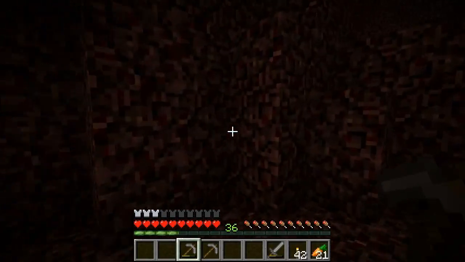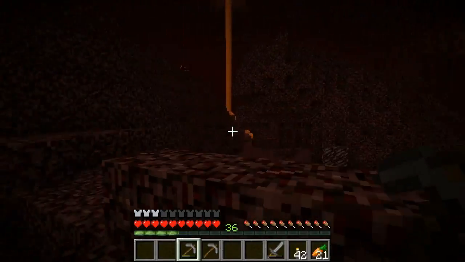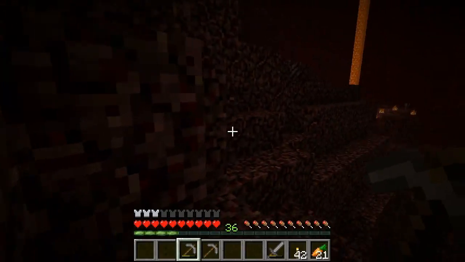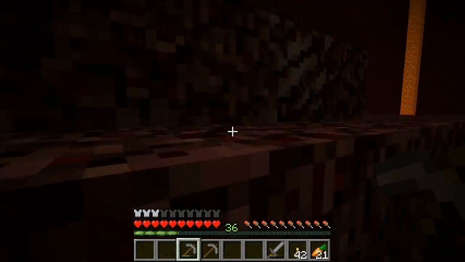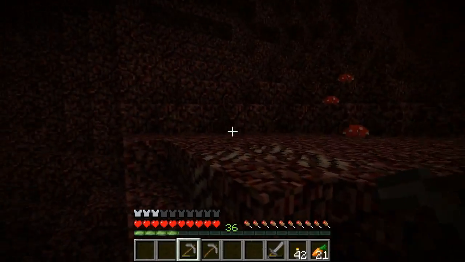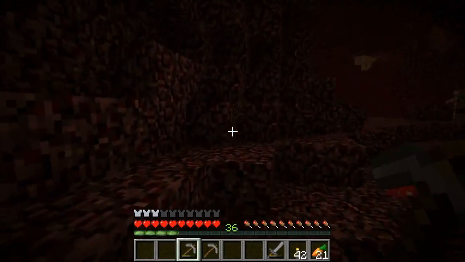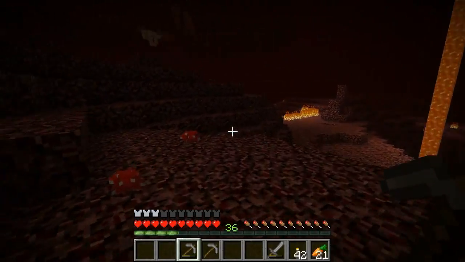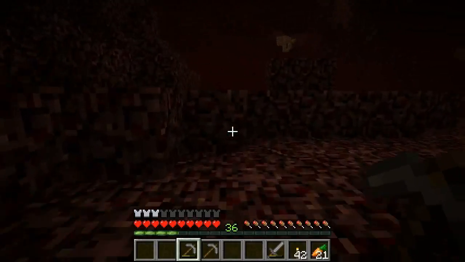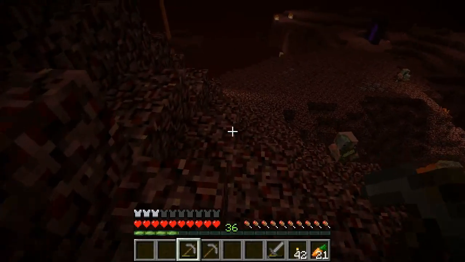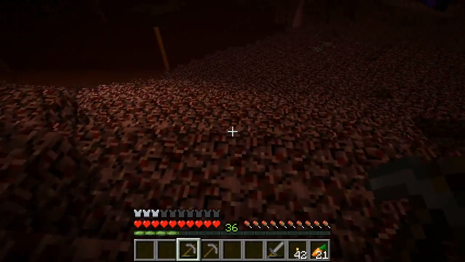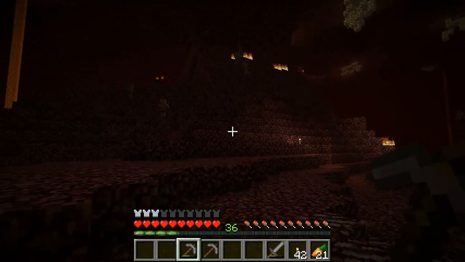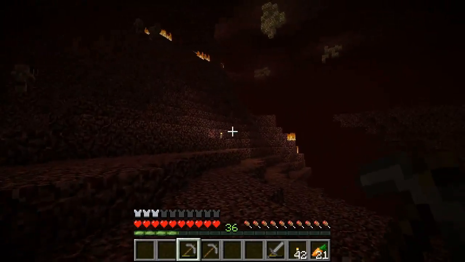Nothing's easy. Oh crap. Is that the magma cube? Alright, the magma cube has aggroed on us. We're gonna get away from it. How fast does it move? And how far does it stay aggroed? Okay, it's no longer aggroed, alright, good.